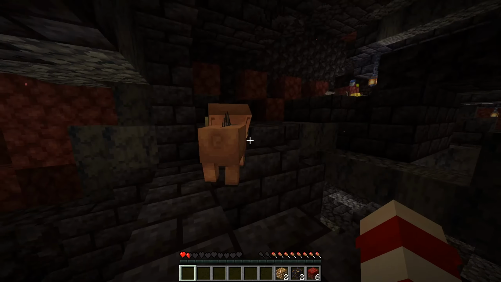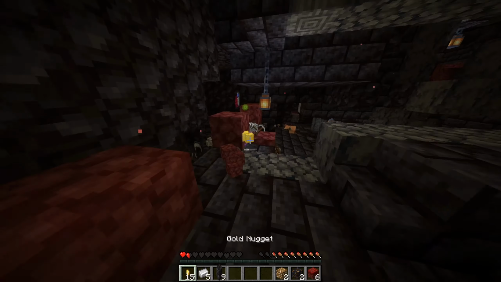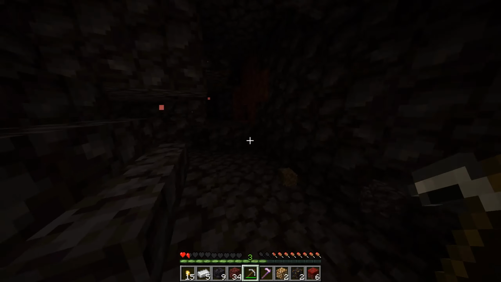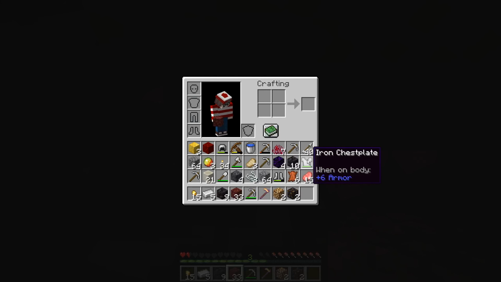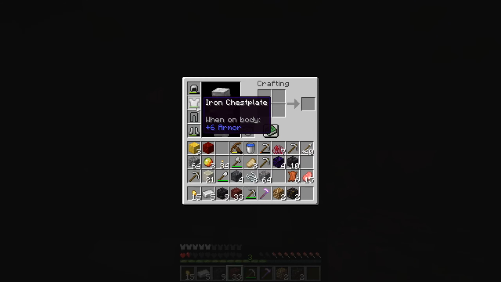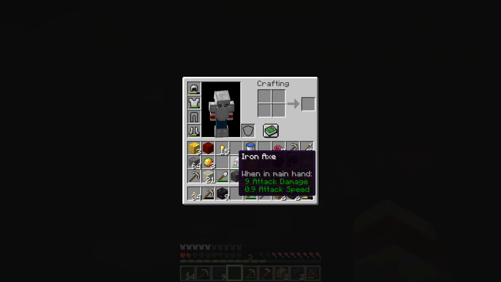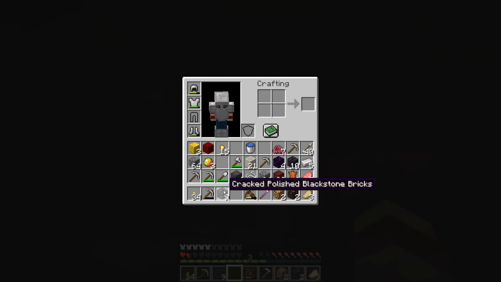There it is. There's my stuff. Give me that. Is that everything? Fuck, there's a thing down there. Okay, what the fuck? My chest plate? That's not my chest plate, though. I don't know. I'll take it. It's better than the gold one. I don't know where the gold one went. But I think I pretty much have everything, I think.